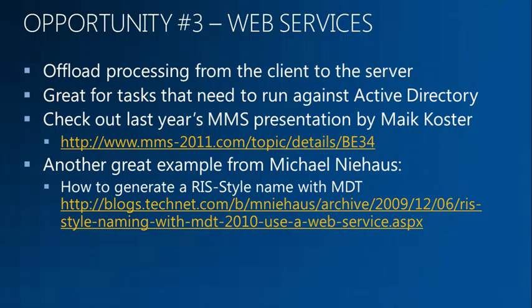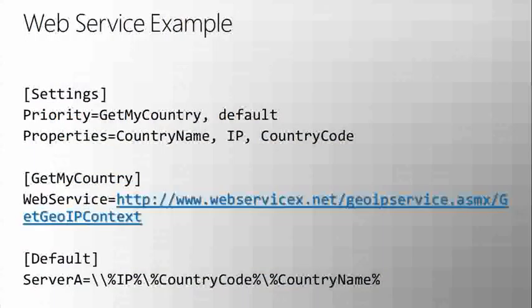A classic example is anytime you have to do any Active Directory modifications on the server side. You don't want the client to establish a secure connection because you may not be running in a secure environment. So you want to actually have the client request to the server, hey, could you help set up and prepare this environment for me? And it'll return back some information. As a very minimal example, if you were to modify your custom settings ini file, this provides the opportunity to, and I have a particular example here.